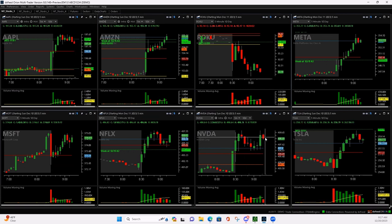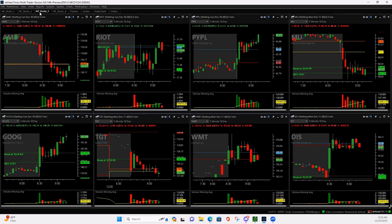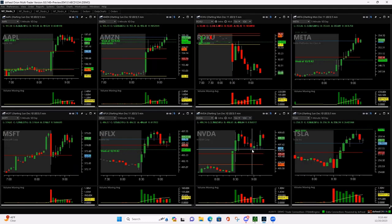Looks like NVIDIA could give this one red bar, then rip through highs too, because it was setting up as a continuation to the upside. So not the best signals today. Don't like to trade in hindsight, but in hindsight, getting in Square and NVIDIA on continuation runners would have probably led to green trades. Was it a good out in Roku? Should have got out a little sooner.